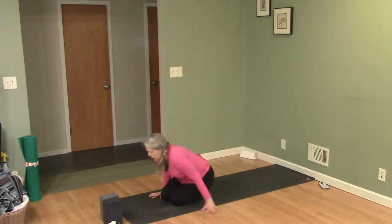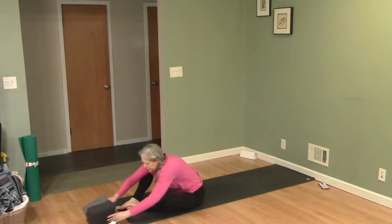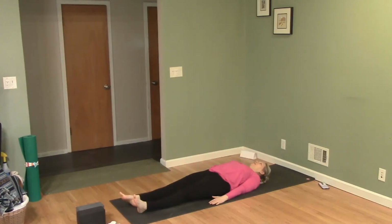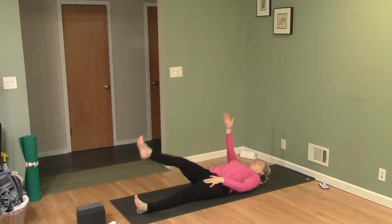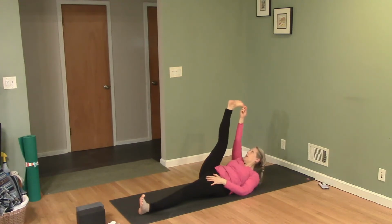All right, Supta Padangusthasana. Going onto your back. And then lifting, so the left hand is on the thigh, holding down the left thigh. The right hand comes up, lifting the right leg, taking the toe, if you can. If that's not accessible, you can have a belt or a towel to help you. And then on an inhale, bring your head up and the count begins.